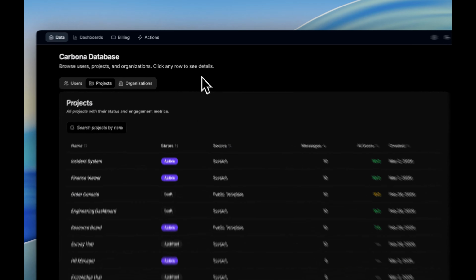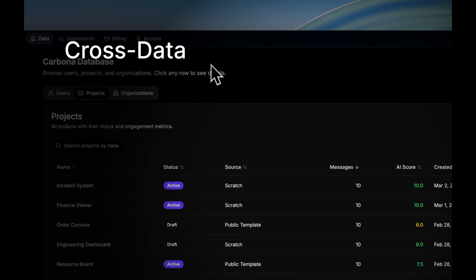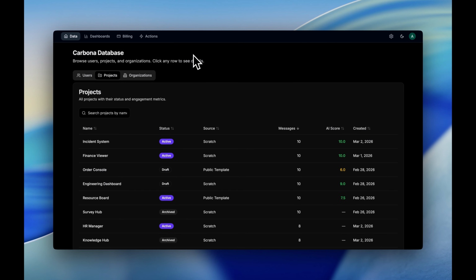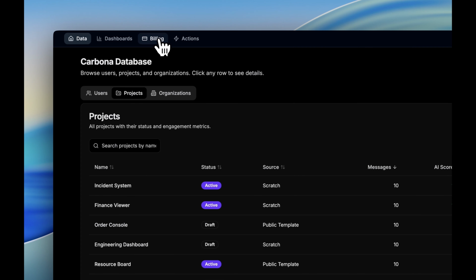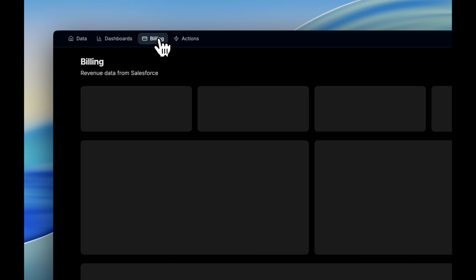Anything's possible. One thing that might be a bit of a pain is if your company's data is split between multiple sources. So in this case, I mentioned my database lives in Supabase, but I also have my billing that is fully in Salesforce.